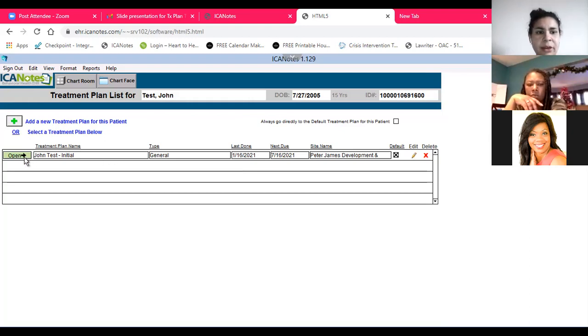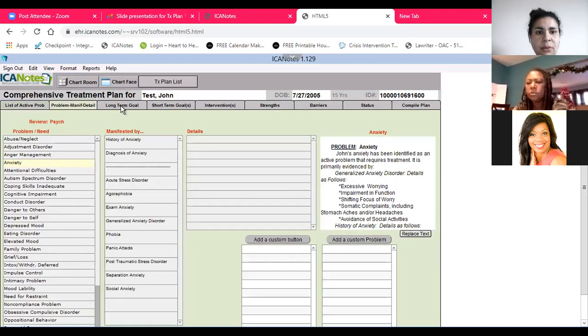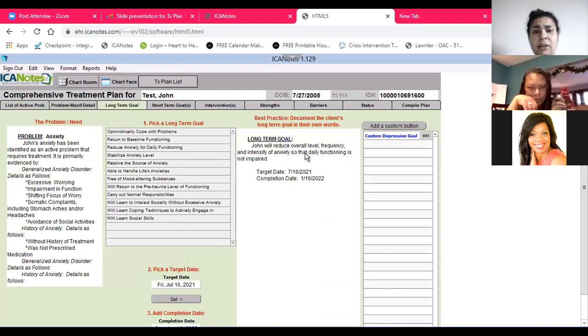However, let me go into the plan real quick. When you're looking at the long-term goal, your target date and your completion date, I think this is maybe where you're having the question. So your target date is going to, again, be 6 months out. So basically, in a perfect world, your client would have achieved their long-term goal in 6 months, and boom, you can close the case.